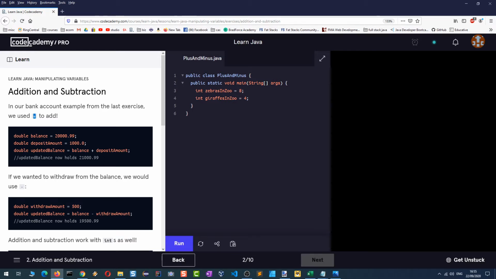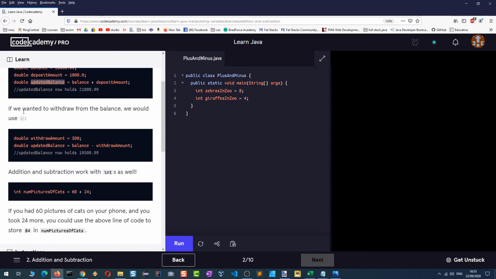We said balance plus deposit amount, and whatever result we get here gets stored into the updated balance. If we wanted to withdraw from the balance, we would use minus. This is showing us the same thing, only that this time it's withdrawing, so it's using the minus to take out money.